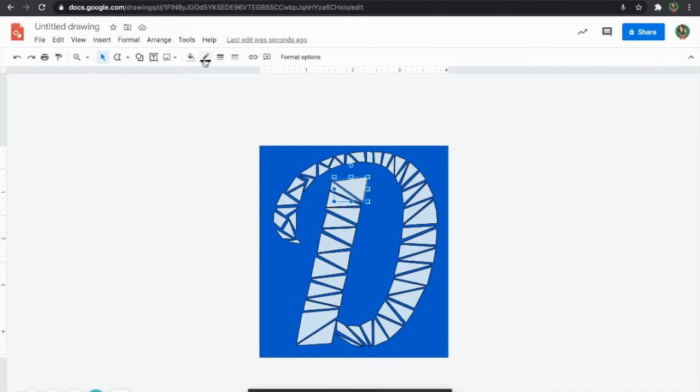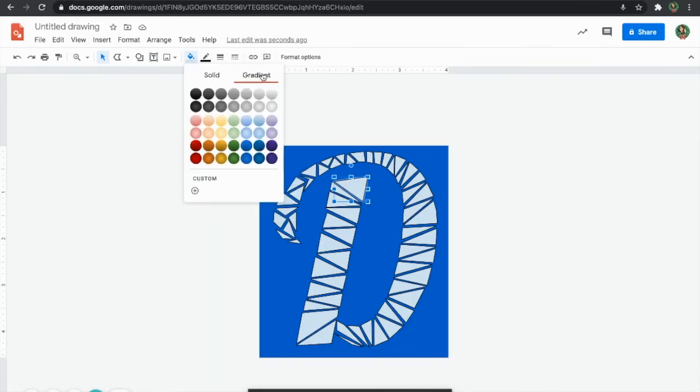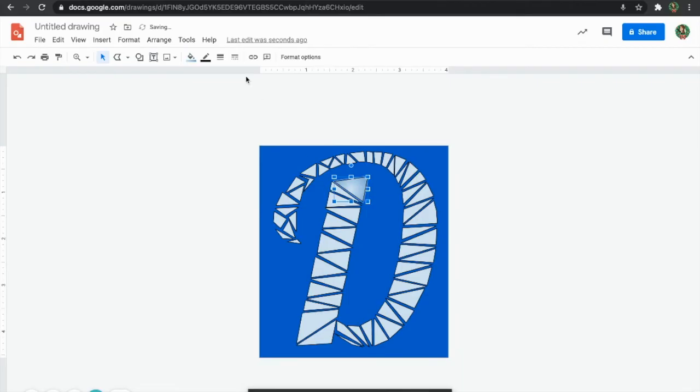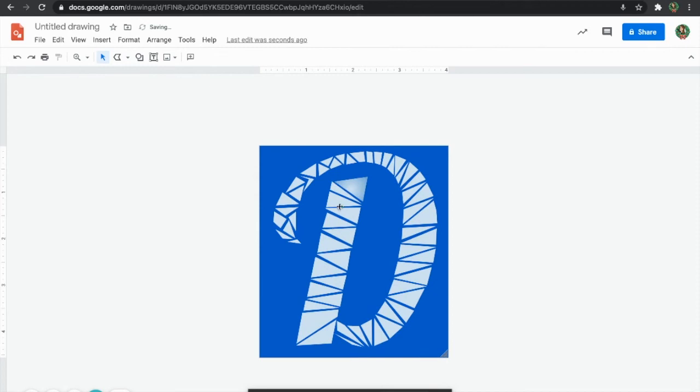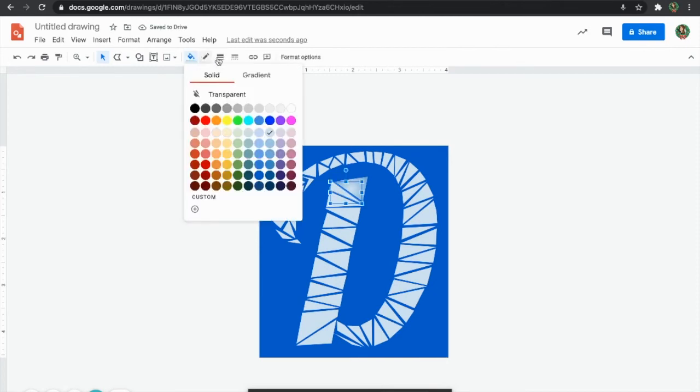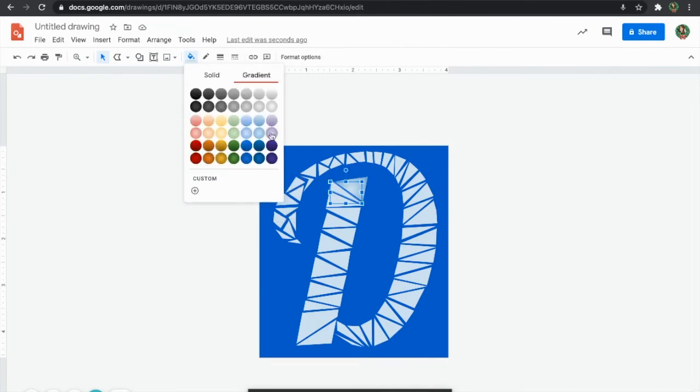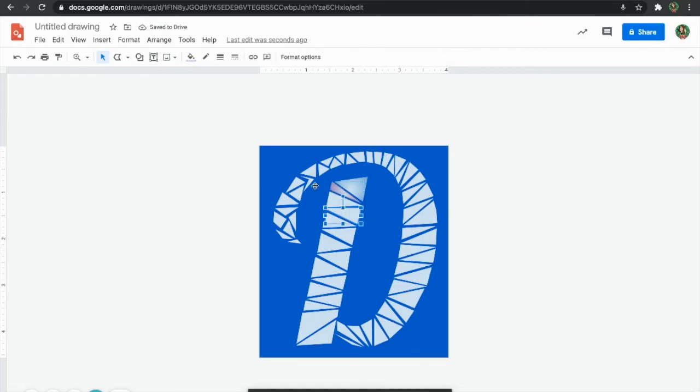And now I can go shape by shape and use the fill color tool. If I want, I can use a gradient. One thing I want to do is I want to take the border off all these shapes. I'm going to use the select tool, click and drag around everything, and turn all of my borders to transparent. That way I have no borders on my shapes. And then I can go through and just choose different color gradients to fill each shape in with.